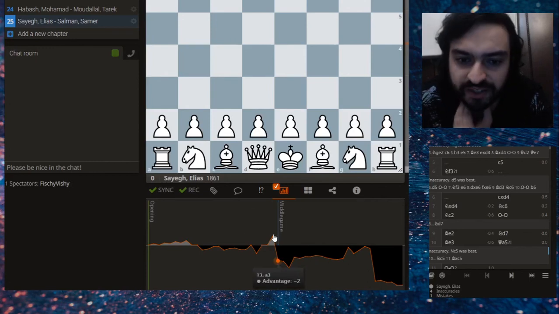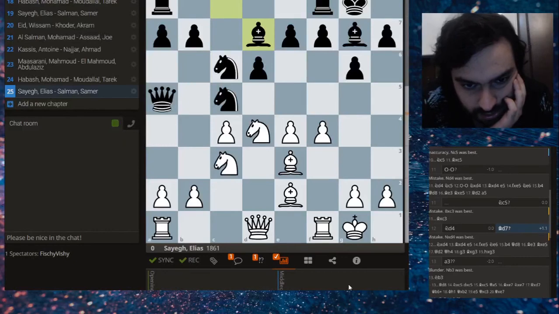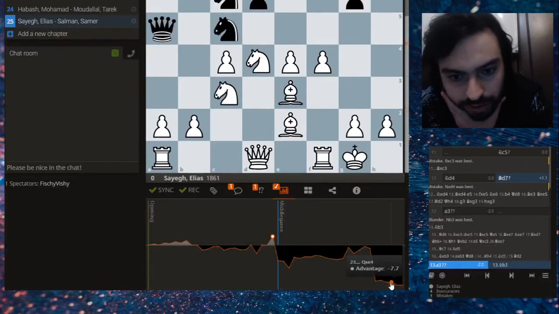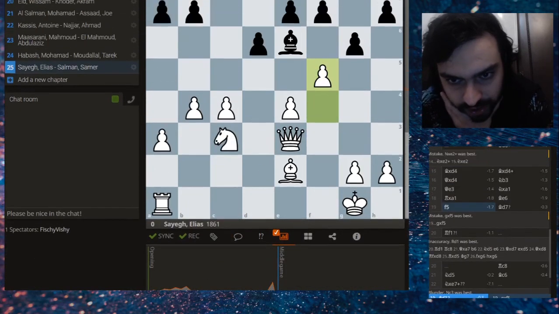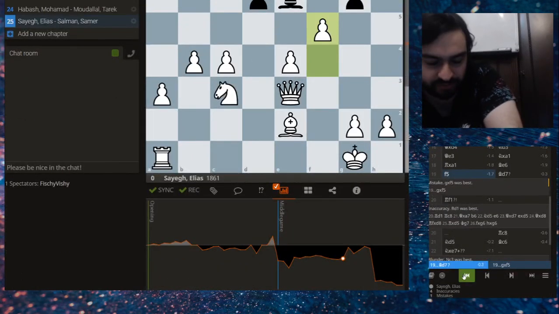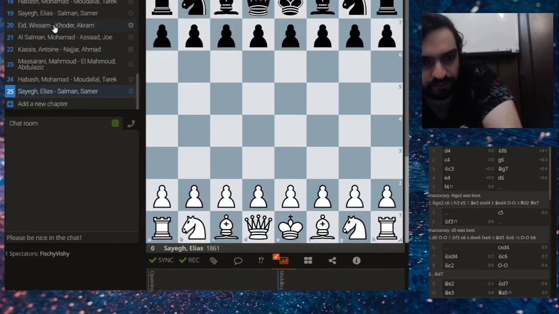White had one chance with knight b3, if you guys remember. I don't know if it's showing. Yeah, he had knight b3 here, but apart from that, Samir took over. Here Samir could have taken as well, but I told you guys it's not very human, and I myself would not have played it. And yeah, so that's it for the graphs.